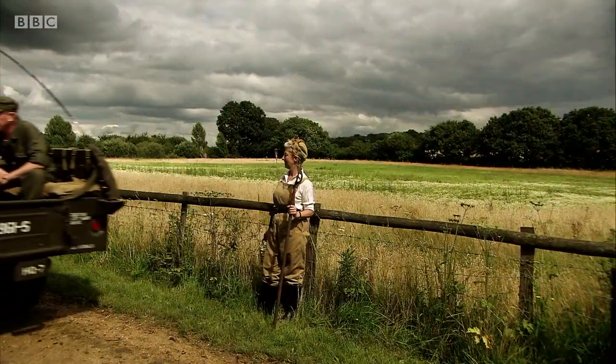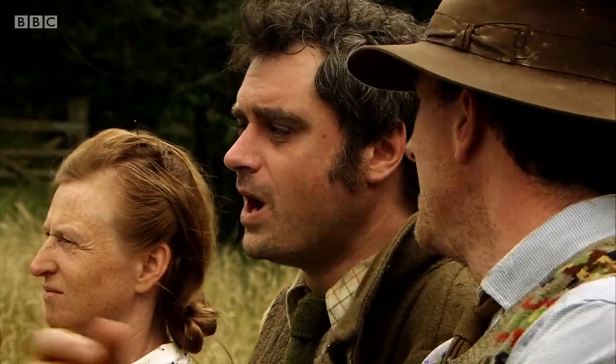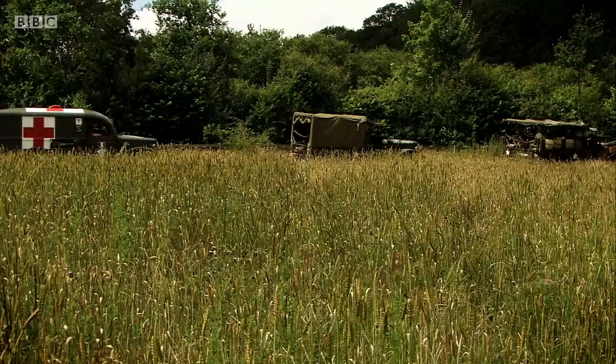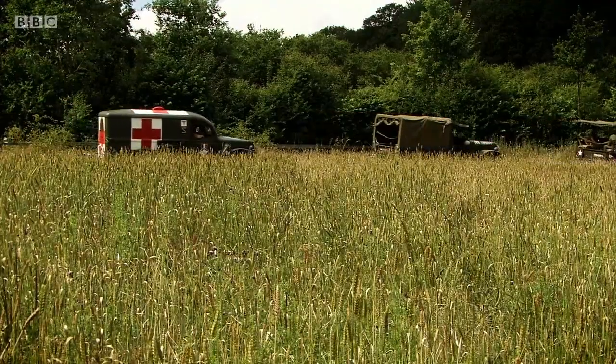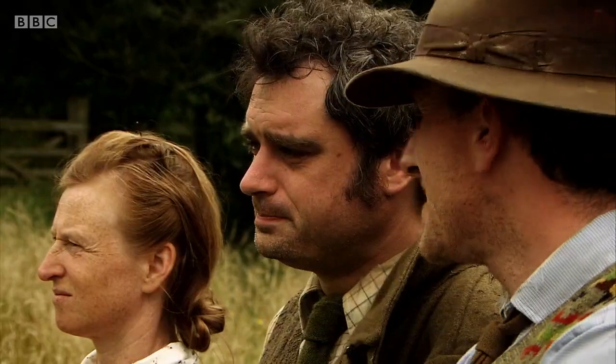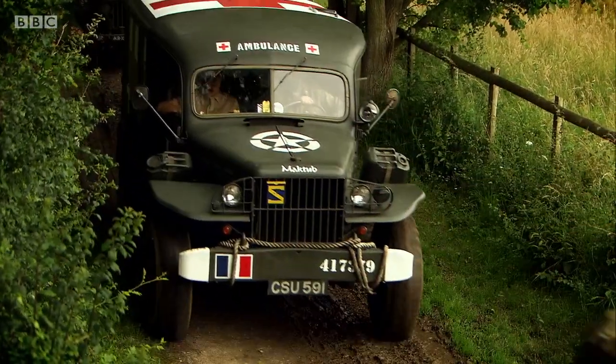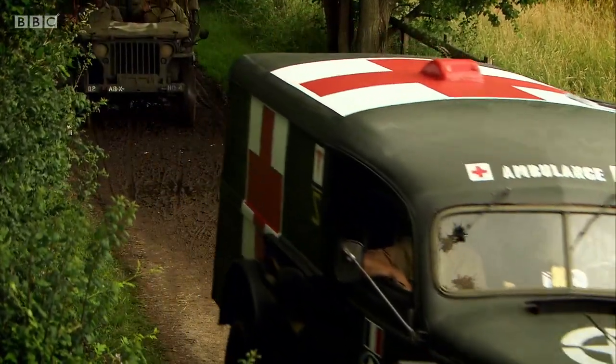The amount of land that must have been requisitioned from farmers to actually house them. The thing is, they've got to do their manoeuvres. So they've got to do this somewhere, Peter. Oh, yeah, and they're all in single file, so any damage to the crop is going to be absolutely minimal. But damage, nonetheless, is a bugbear for people like us who have spent the whole war doing everything they can to grow these crops.